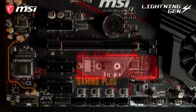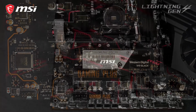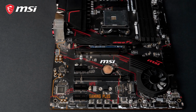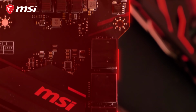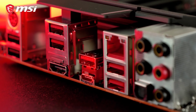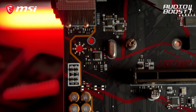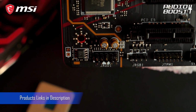The primary slot even offers transfer speeds up to 64 gigabit per second by utilizing the PCI Express Gen 4 interface. In the box, you can also find an M.2 Shield Frozr for both cooling and protection. Because of its atypical PCB design, the MEG X570 Gaming Plus offers easy access to the SATA ports and front USB header. The motherboard also features USB 3.2 Gen 2 Type-A and Type-C, with transfer speeds up to 10 gigabit per second. Audio Boost 4 technology gives you the competitive edge in your favorite games. Hear your enemies at pinpoint precision and dominate the game.